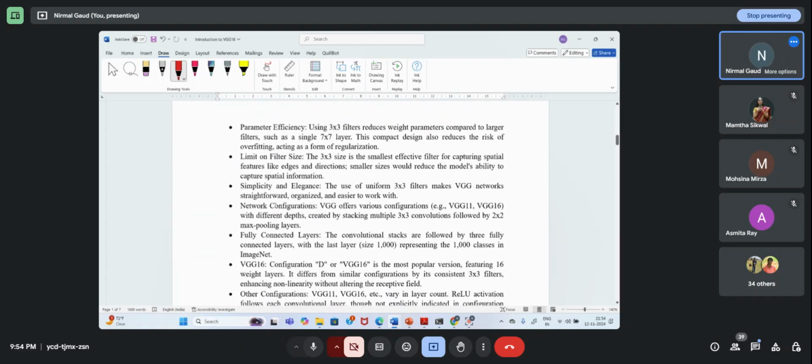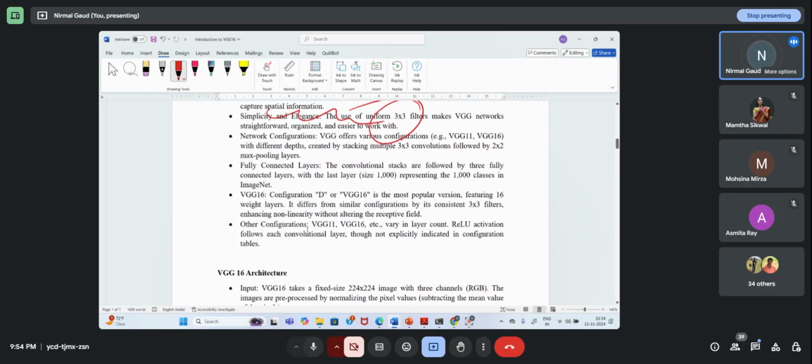3 cross 3 filters are used because they reduce the weight parameters compared to large filters. Large filters add complexity, so smaller ones are used. For simplicity and elegance, we use the 3 cross 3 filter. There are many variations of VGG like VGG11, VGG16, VGG19.